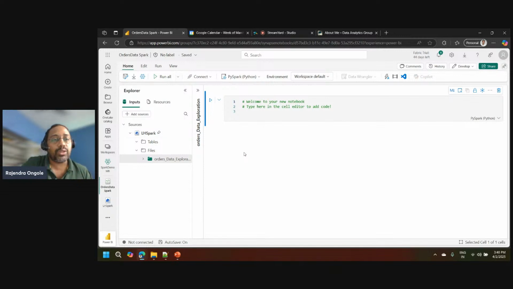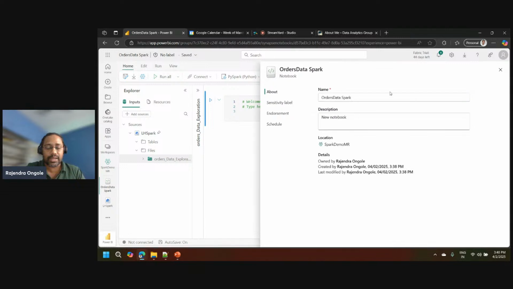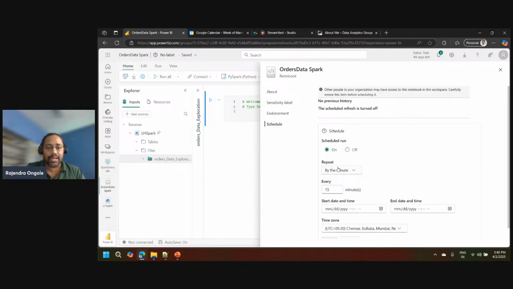And one more thing, we can also configure scheduling, and how we are going to schedule these notebooks. If you want to schedule this daily, we can use the settings part, and here we can schedule it as per the data availability, with repetition on an hourly, minutes, daily, or monthly basis. Fine.